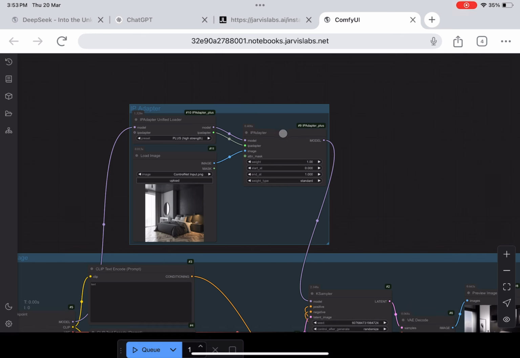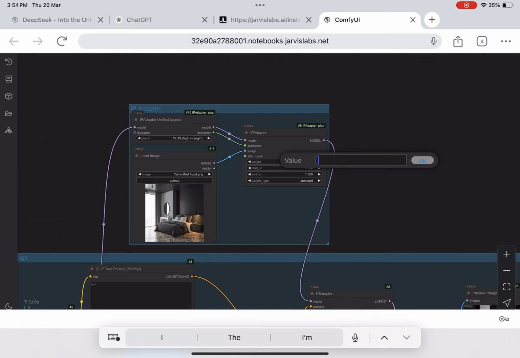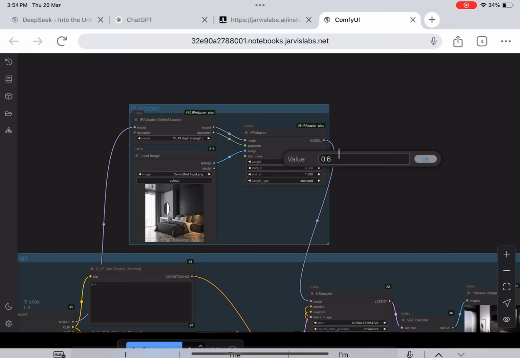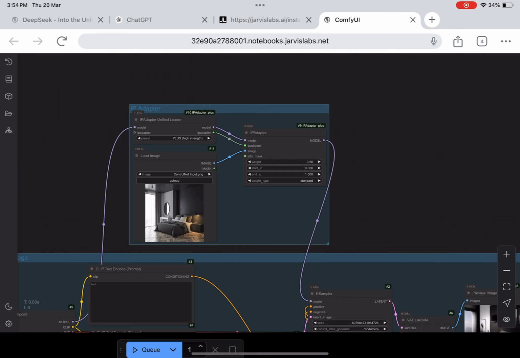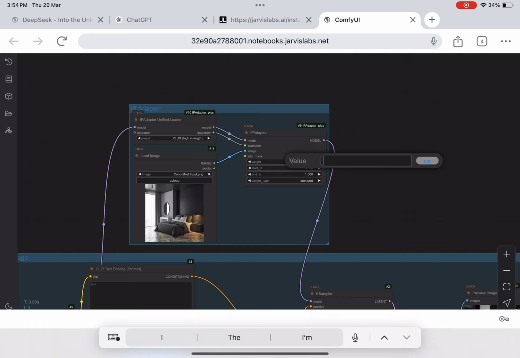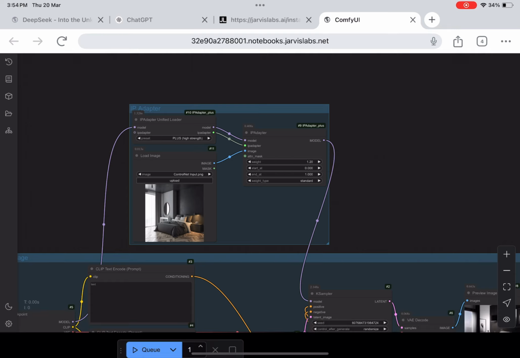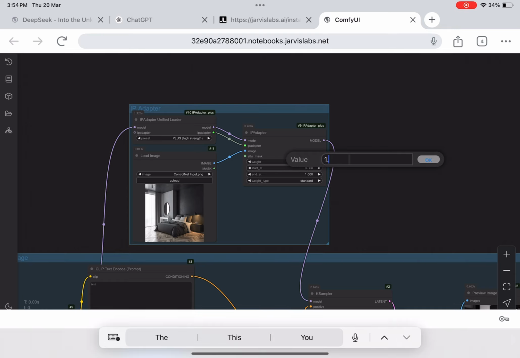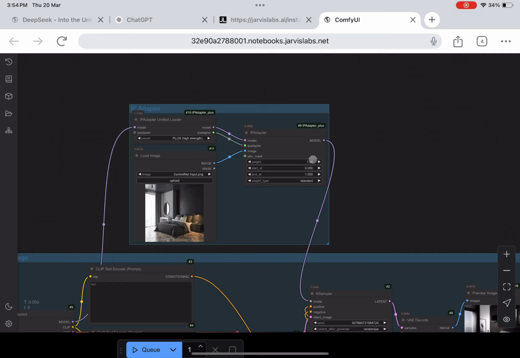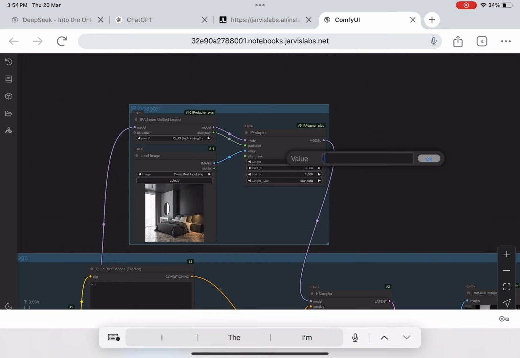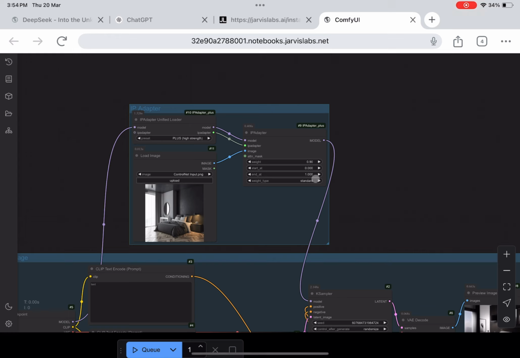The weight parameter in this node plays a crucial role in balancing style influence. A higher weight value enforces stronger adherence to the reference image's color palette, textures, and design elements, but it can also overpower the room's structural details, making it essential to find an optimal setting. On the other hand, a lower weight allows more flexibility, ensuring that the room structure remains intact while still incorporating the essence of the chosen style. Finding the right balance between structural fidelity and style accuracy required iterative adjustments and testing to achieve the best possible results.